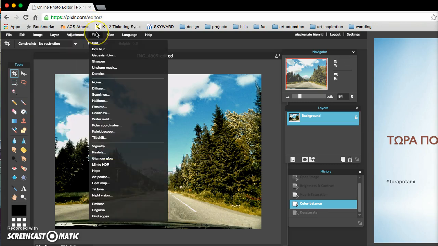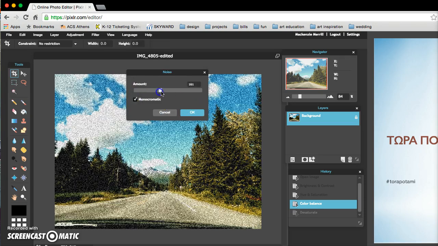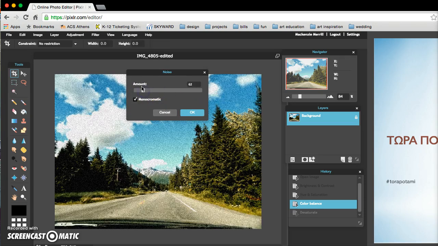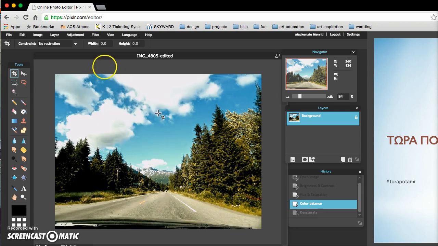Really quick here, the last one I want to talk about is over in the filter menu. So we have tons of filters. A lot of these you might be familiar with because of Instagram or any really simple photo editing applications on your phone or computer. So you have a couple options here. You can add noise, which adds kind of a grainy quality to your picture, okay?